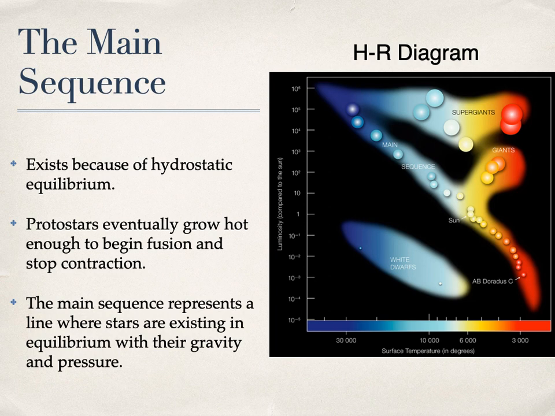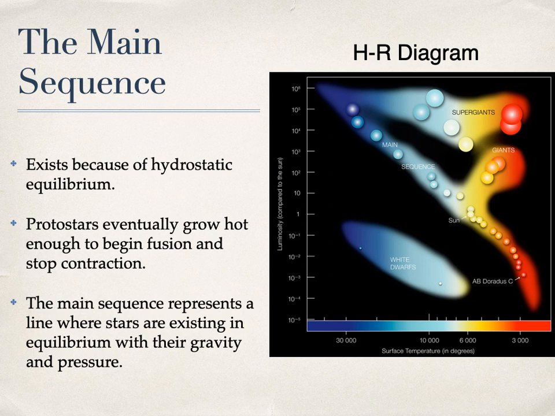Let's take a look at the main sequence. The main sequence is that stretch of stars that goes from the top left-hand corner all the way down to the bottom right-hand corner. It's like a string of stars. When the HR diagram was first put together by Hertzsprung and Russell, the two guys who came up with this, they noticed this pattern of stars in this sort of line in the middle, and then they had all these weird outliers. And this diagram's labeled with what we understand now.